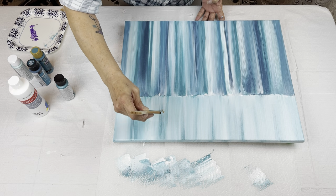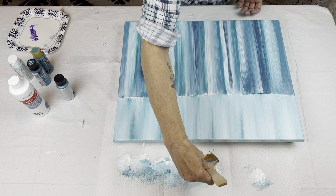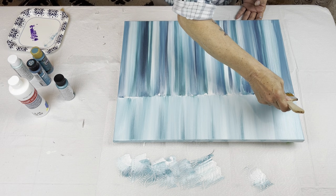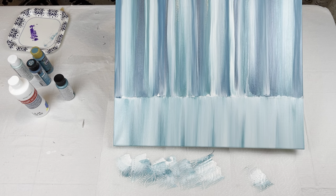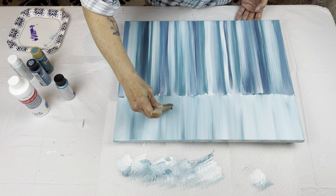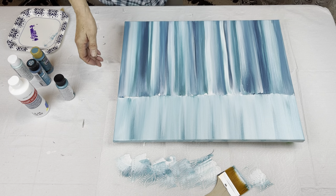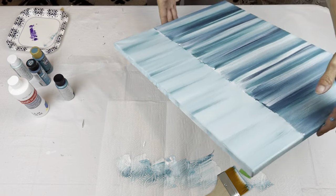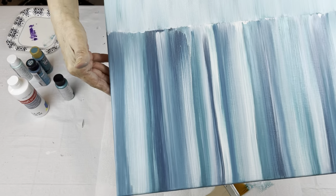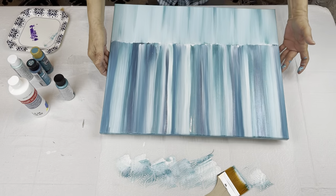I have a very light touch right now with my brush stroke. Pick up some of this aquamarine here to bring down to this end. There. Let's turn it around the way it would be hanging. But see, that would look absolutely beautiful now with some glitter and crushed glass down the line here.